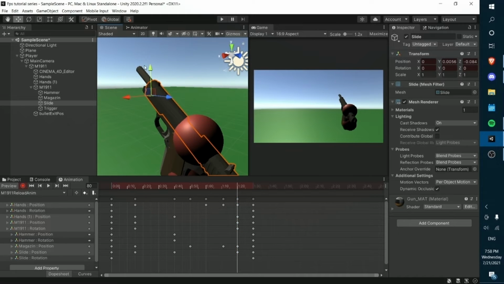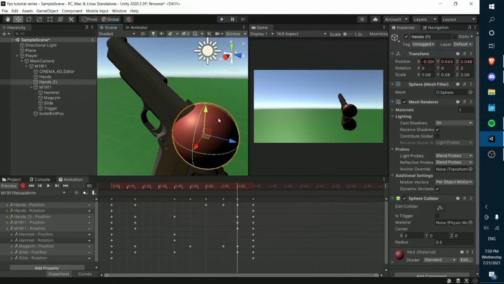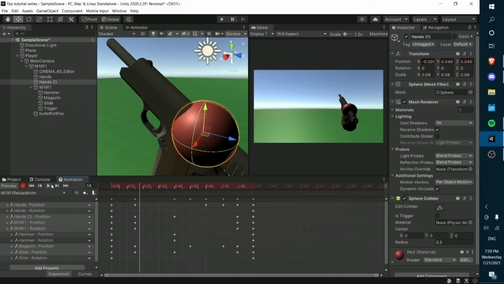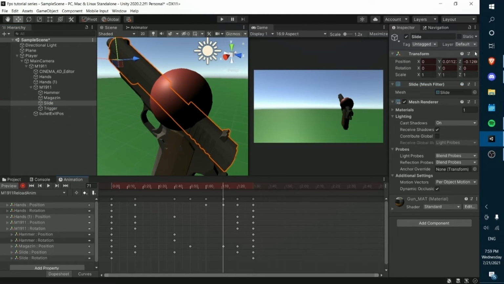So now we're just going to move our slide back to its original state, and we'll also put our hand up close to the slide to mimic us pushing the slide up. Also, we need to copy the slide position all the way through into the last keyframe.